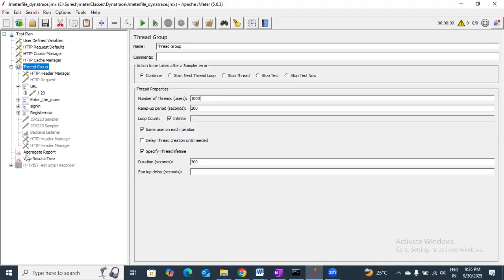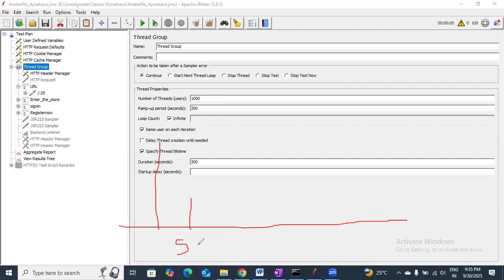I need to check the production logs every day. Maybe on day one, 500 users are accessing my application at the same time. That is concurrency: the number of users at the same time. So 1000 users are accessing the application at the same time.